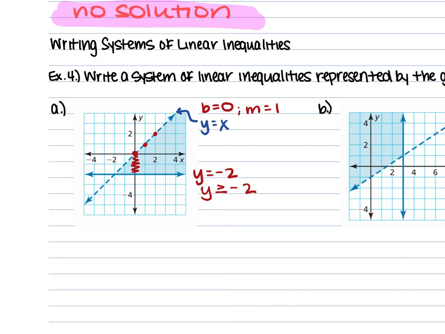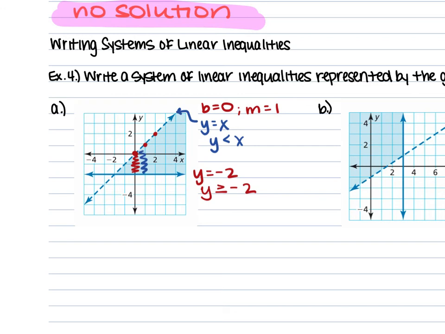For that y is equal to x, what type of line is it and where is the shading? My shading for this line includes the y values that are below that y-intercept. So that's going to be y is less than x. Now, what type of line do I have? Is it solid or is it dashed? It's dashed, so I do not put a line underneath that inequality sign.